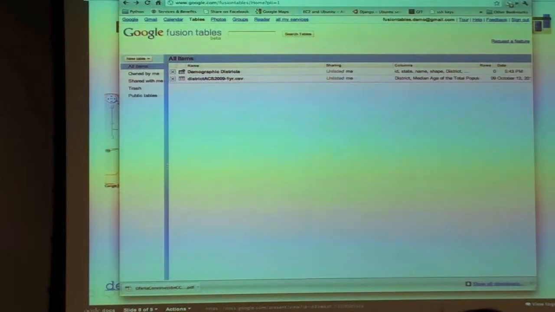And so we have this concept of tables, and we can do joins and queries and aggregation and other such SQL-like things on these tables. It's not a full relational database, but we'll go into that in more detail. So I uploaded to a table this CSV spreadsheet, and let's take a look at that.